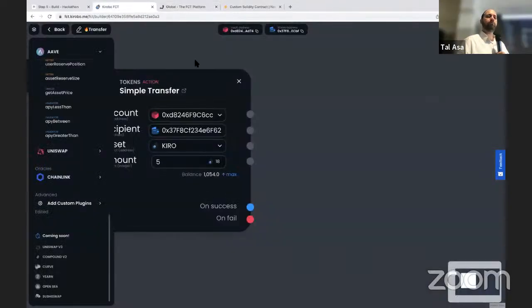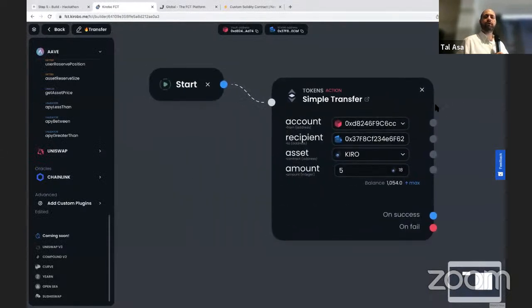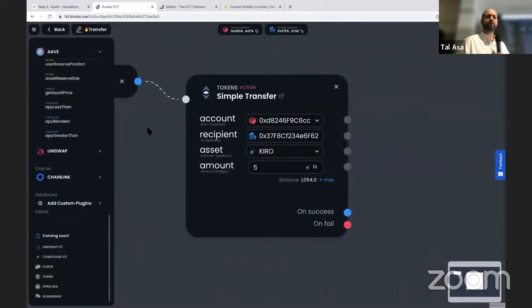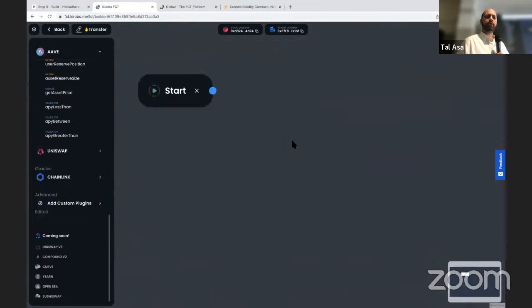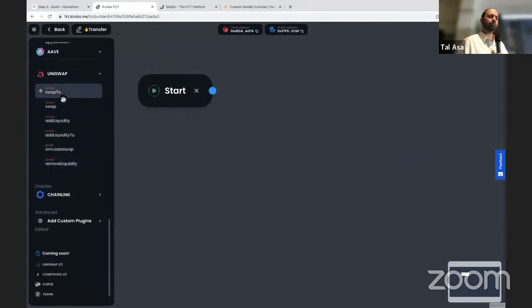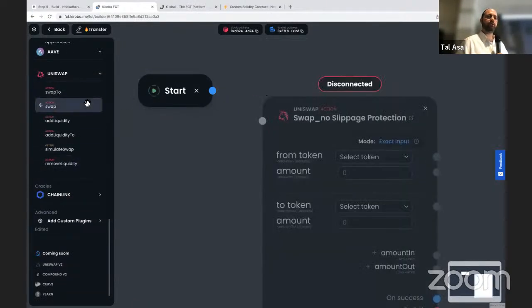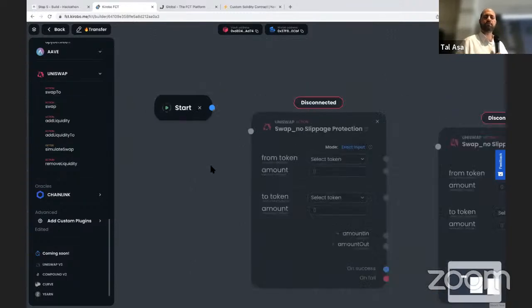Another important thing to know about FCT. Let's say we did a swap here, okay? And after the swap, we did another swap, and then we did another swap.